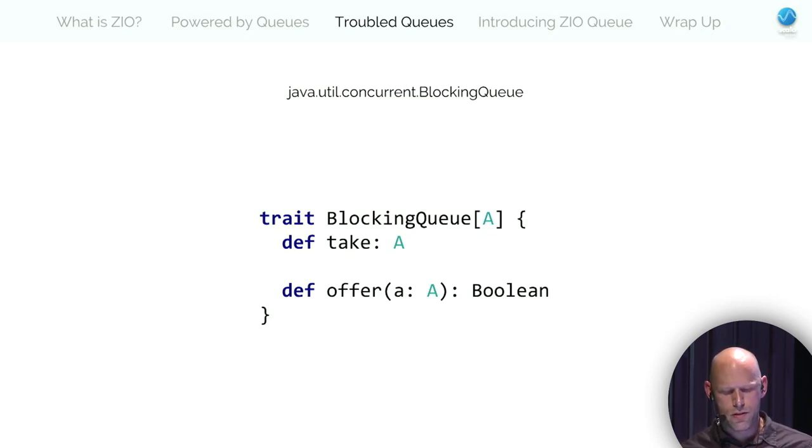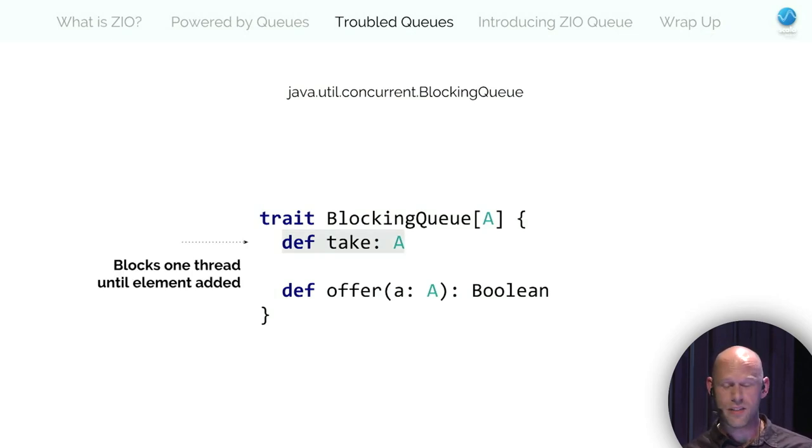The problem with this blocking queue is, well, it blocks. So every time you call take, look at the type signature of that. When you call take, the type promises that it's going to return you an A. And the only way it can satisfy that promise is by blocking the thread that you're using to call take. And so it does. It blocks that thread until someone adds an element that is available to you. There might be other consumers calling take all at the same time from different threads. Eventually, you'll get yours, but all these threads will end up blocking until an A is available.